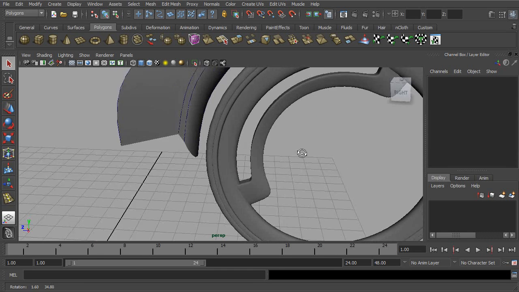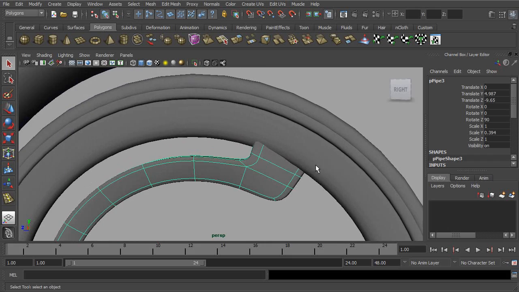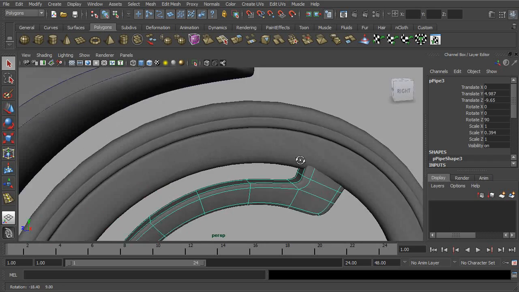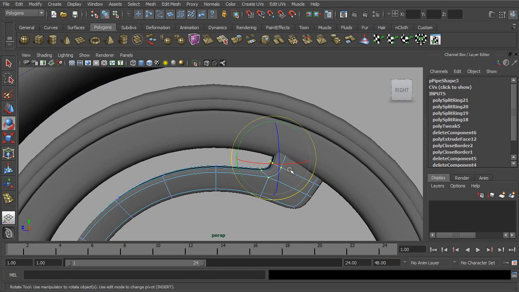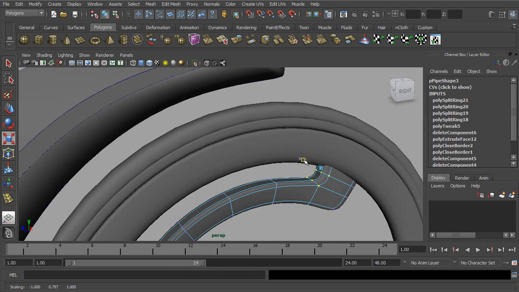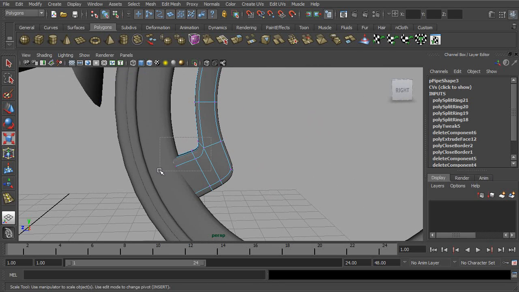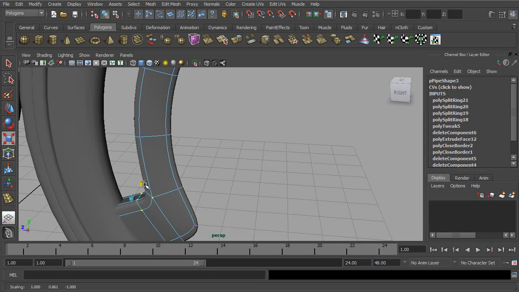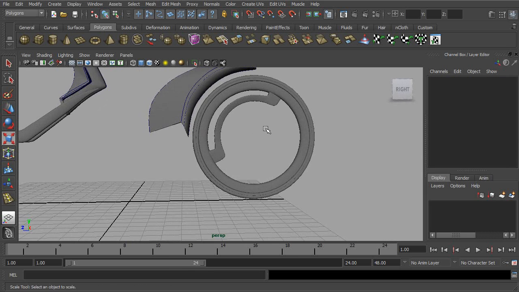Again, hitting 3 to smooth. And it looks like we can come in here and narrow that in a little bit as it comes in here. Maybe something like that. And we'll just do the same thing down here. So we get a little bit better line where it penetrates in there.